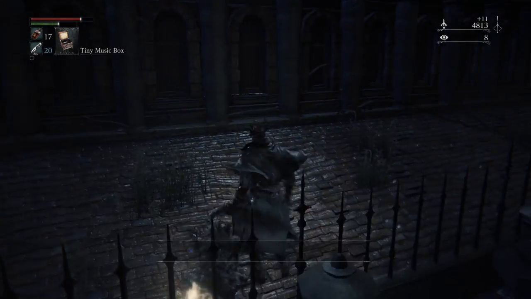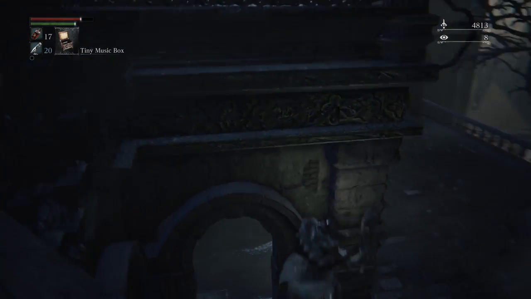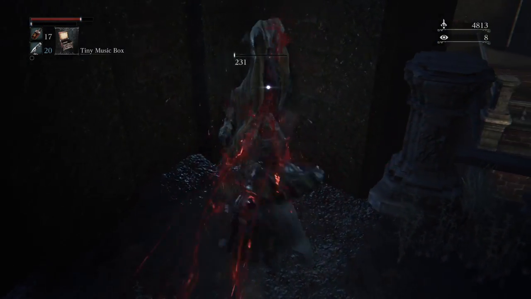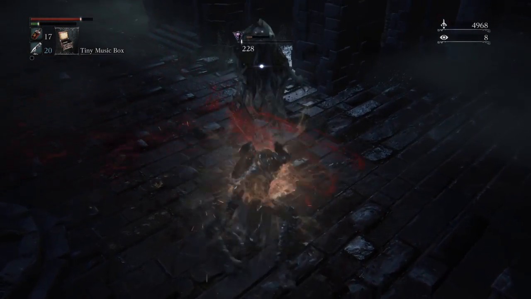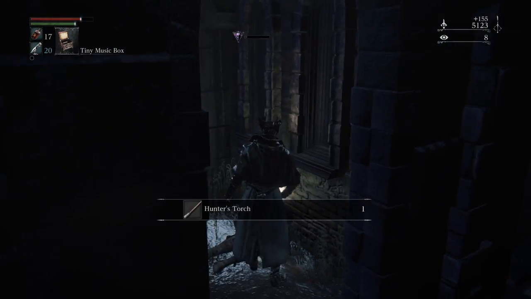I don't want that item. And yeah, so essentially if you sprint through this area, you save maybe about 15-20 minutes or so, just partly because there's so many enemies, and there's an environmental hazard, which we'll get to soon.